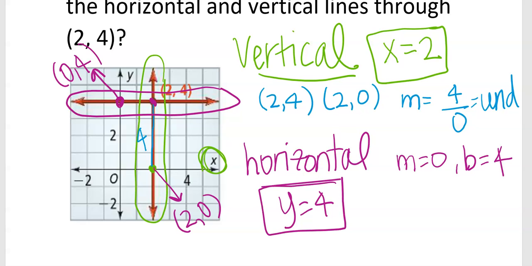So you're given an ordered pair, 2, 4. One of the equations is x equals 2 because the 2 stands for the x spot, right? The other one is y equals 4 because the 4 stands for the y spot. So if you're looking for horizontal and vertical, if you remember that this is kind of like an ordered pair, one of your equations is x equals 2, the other is y equals 4. That's the only thing that you can do with a horizontal and a vertical line. It's never slanted, so it's not going to have like a 2/3 slope or anything like that. So this one is just kind of a unique question, but it does make sense if you think about it.